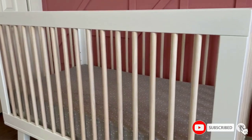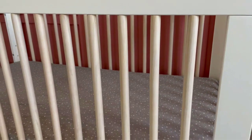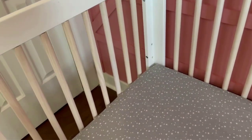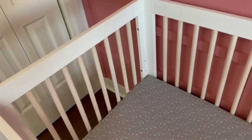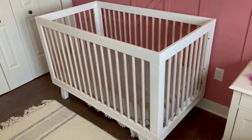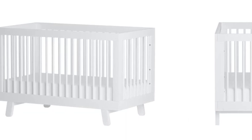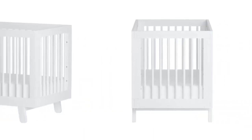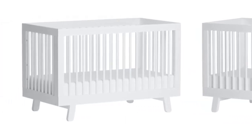As a crib, the metal mattress platform can be placed at 4 different heights, so it easily accommodates your growing baby. Stylish parents will appreciate the 6 color options, ranging from single standard colors to 2-color options, to match any nursery decor. The best-selling Hudson 3-in-1 Crib combines modern design with mid-century inspiration, and with the included conversion kit, Hudson is built to last, made with sustainable pinewood and GreenGuard Gold certified.